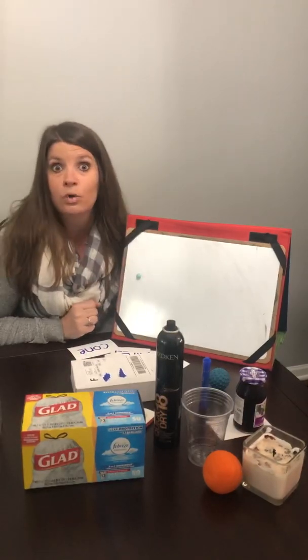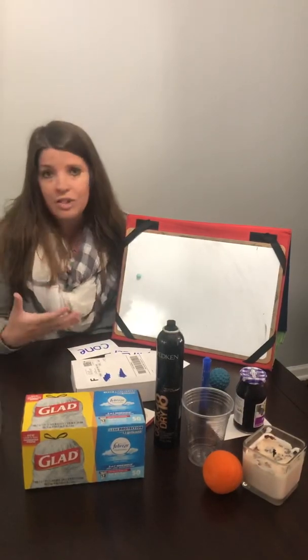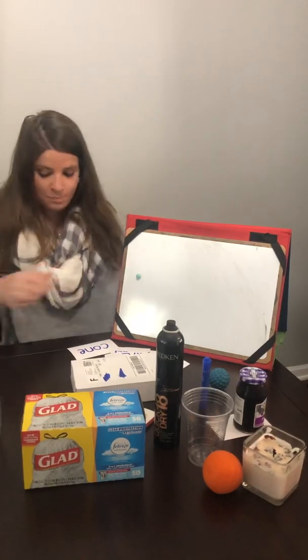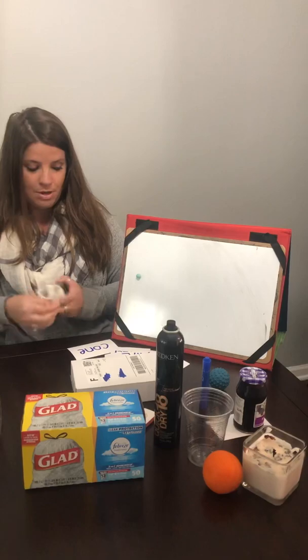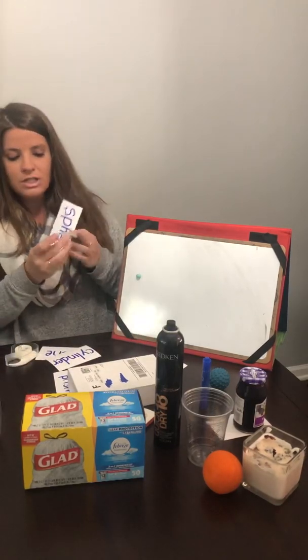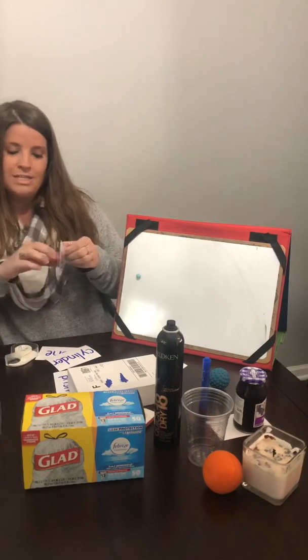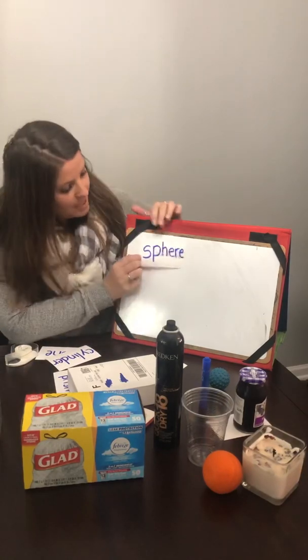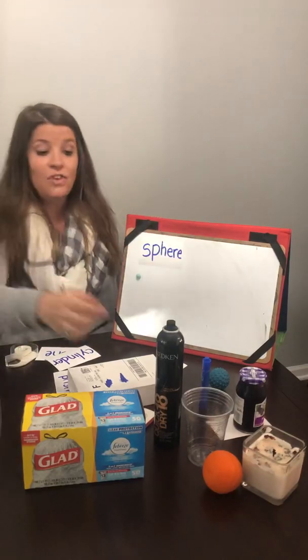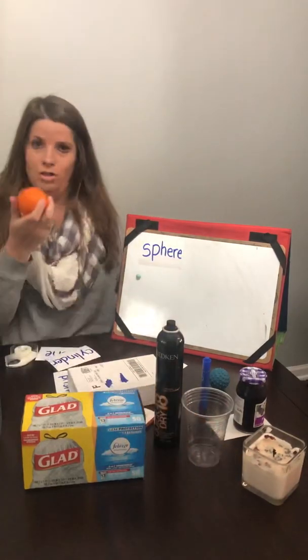So right now we're going to go over some of the names. These are all things you're going to learn this week, so don't worry about it, but I just want to introduce you to some of it. One 3D shape that you guys are going to learn is called a sphere. And the word sphere looks a little bit funny because it has a PH, but PH says F. And a sphere is like a ball.